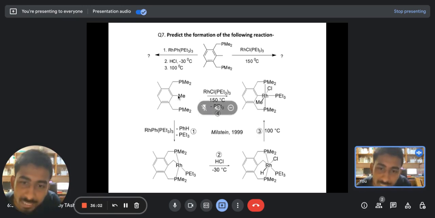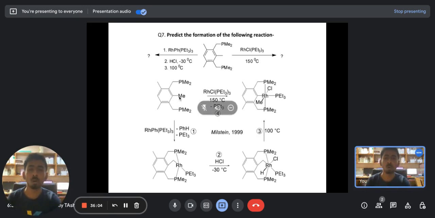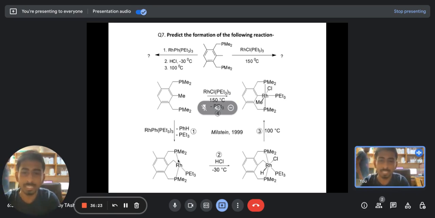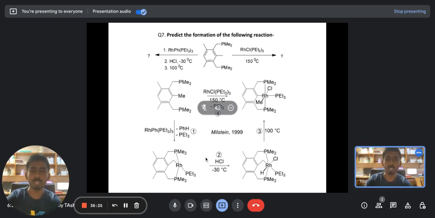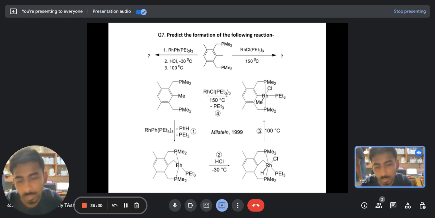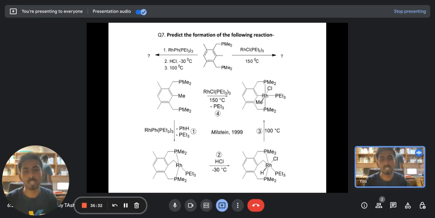So instead of getting inserted between this carbon carbon bond, the phenyl group abstracts one of the protons and the rhodium gets attached to the carbon. That's why it is a classical example with the elimination of benzene, because this phenyl minus is abstracting one proton. By elimination of benzene, we are getting this organometallic compound rhodium CH2 phenyl, and this is a pincer binding like this one, and the PEt3 group is treating or eating up the valency of the rhodium.